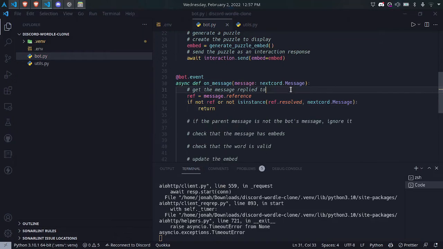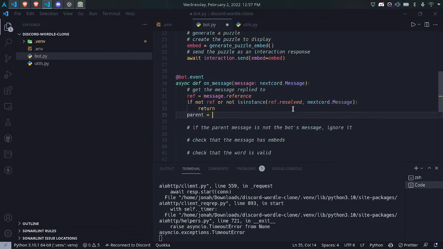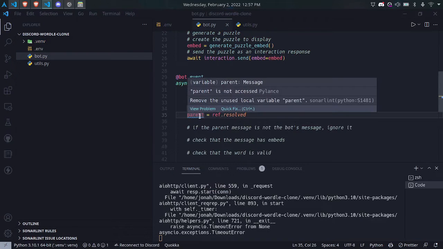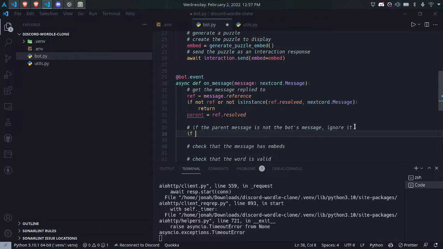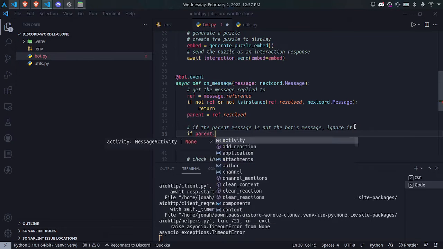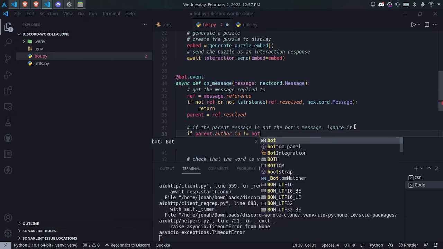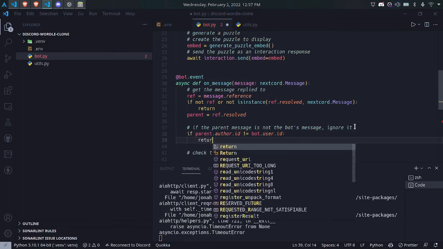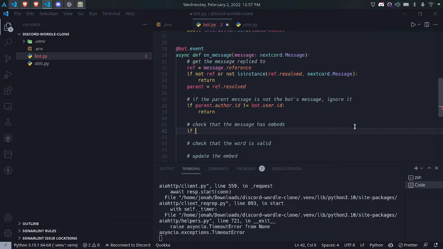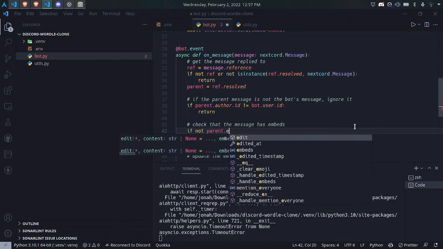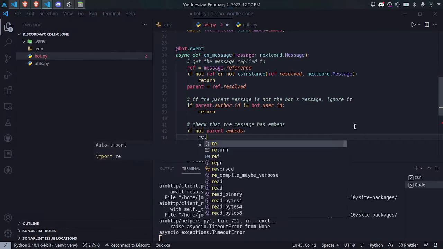If it's not a reply to any message, we will skip it. And now we can say parent equals ref.resolved, which will give us the message that they replied to. Now we can check the author. We can say if parent.author.id is not equal to the bot's user ID, then we will return. If the message does not have embeds, so if not parent.embeds, we can return as well.